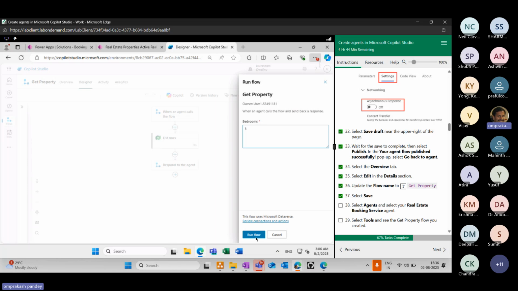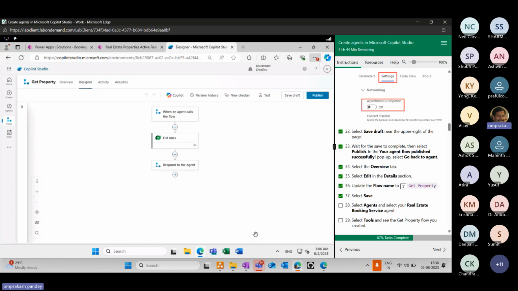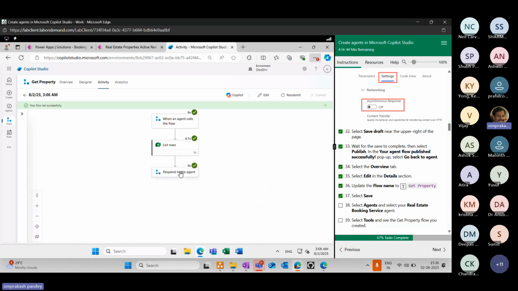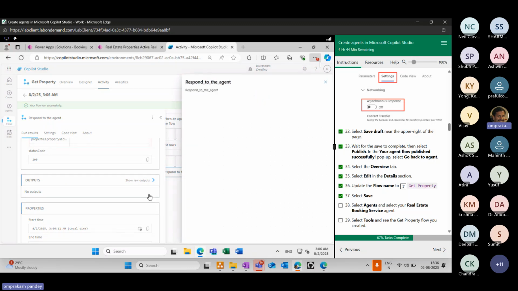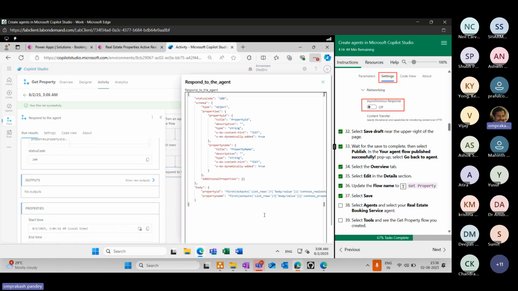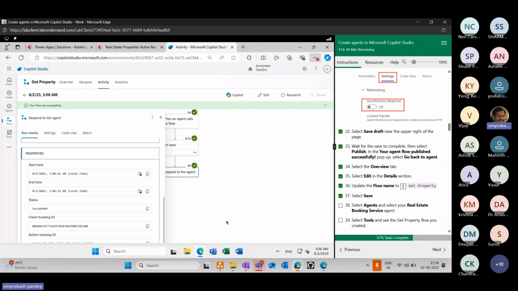Number of bedrooms 3. Run flow. So what am I doing? Before I go and invoke this flow from my current environment, from my agent, here itself I am verifying whether I am able to get the correct values or not.